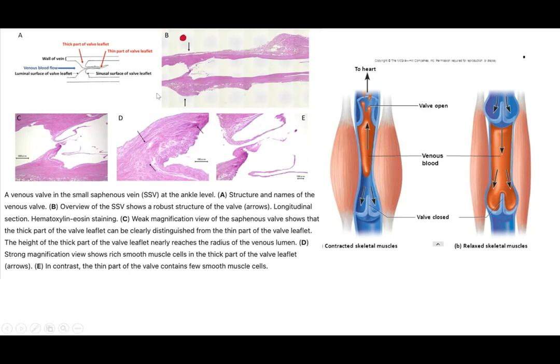This is just showing a histology of the valve. You can see it is a little bit different from the valves we looked at in the heart. There are no chordae tendineae or anything, no muscle that anything's touching, like papillary muscle. It's just these valve leaflets on the opposite side of where blood would be flowing. It's pretty cool that you can actually see that on the actual histology, and this is the really blown up version here, so you can see those leaflets. Okay, cool.